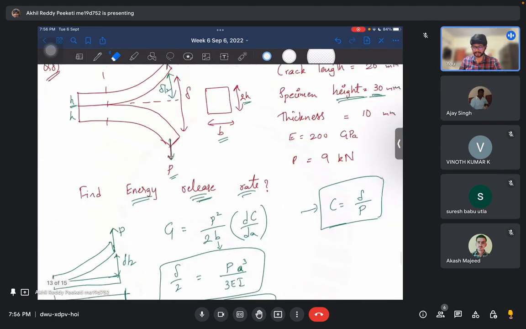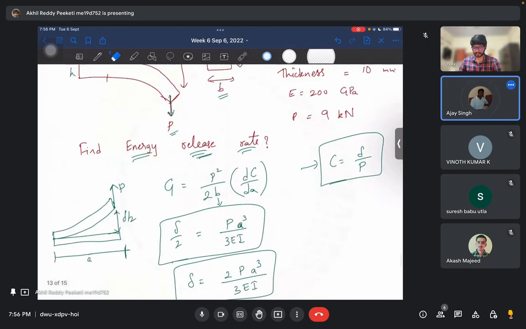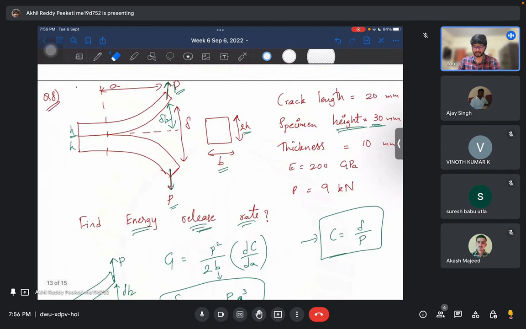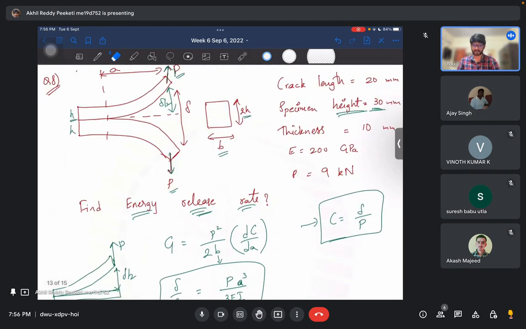Then it will be very different. Then this won't be applicable. This entire energy release rate formulation depends on the mode. I am not exactly sure, but you have to derive from the energies. You have to first get the pi, as shown in the calculations in the lecture. First, you should get pi, and from that pi, you can estimate this G and all. I'm not exactly sure what will change because I haven't solved for mode 3.